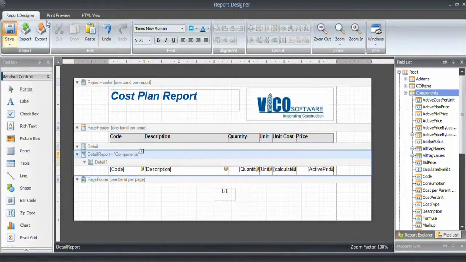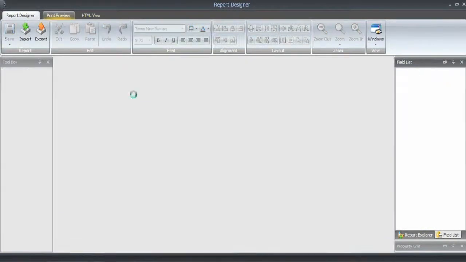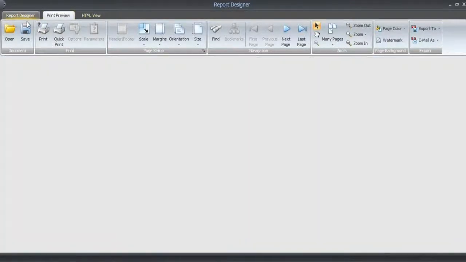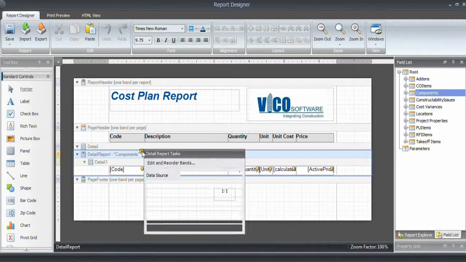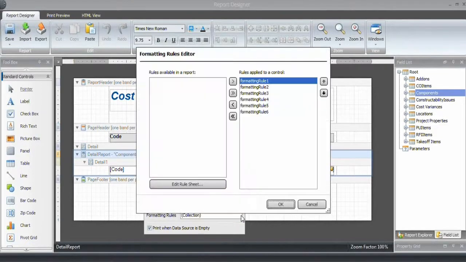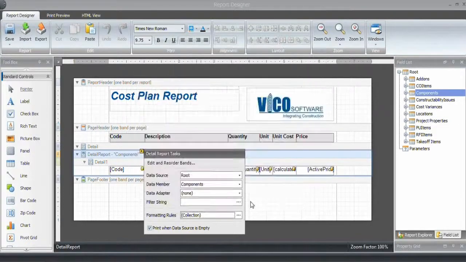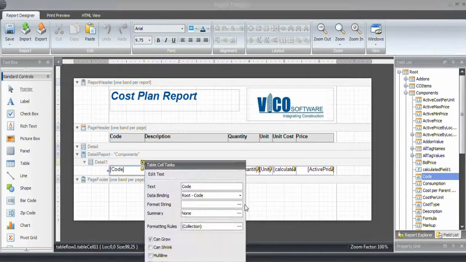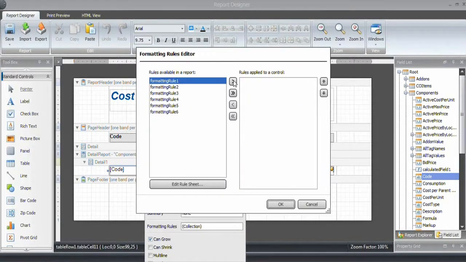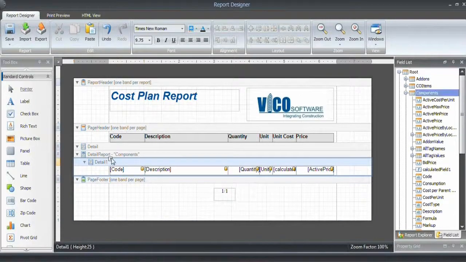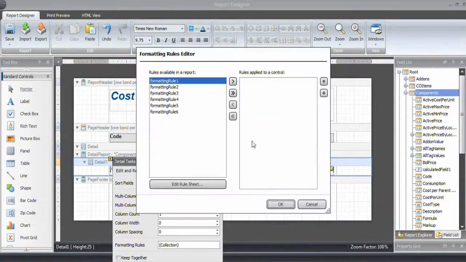So when I hit the print preview button again, it will format my report based on the rules that I've set up. It doesn't do that. Let's see. I need to apply them to the individual cells, so let's do that quickly. Formatting rules, I want to apply them all. Okay.